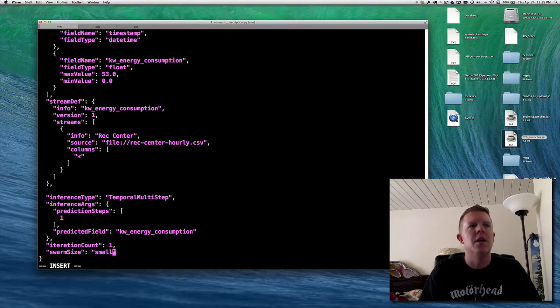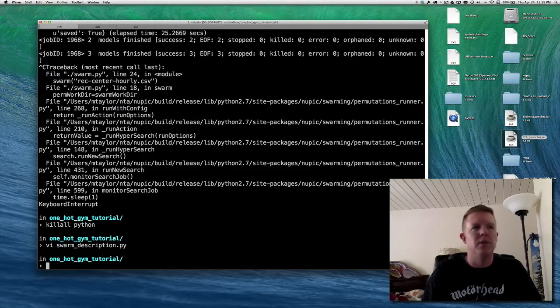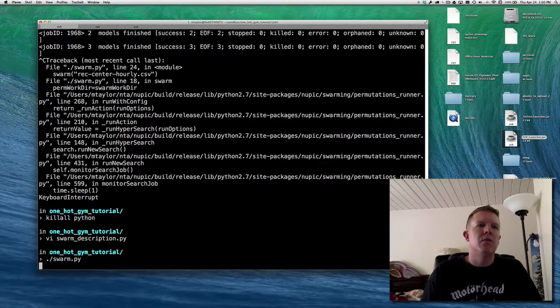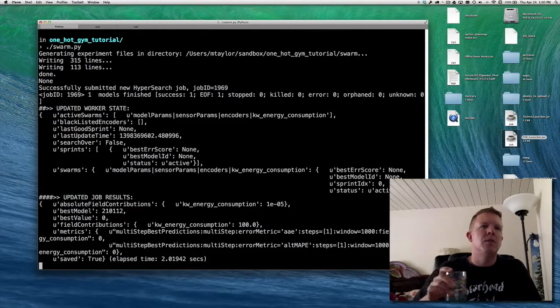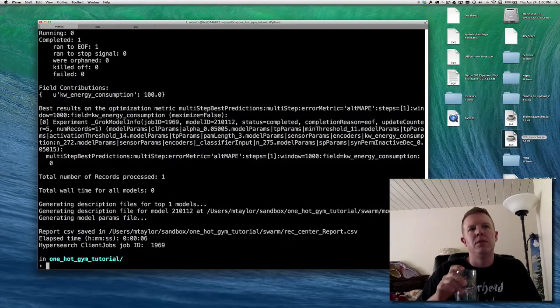And I'm going to tell it it's a swarm size of small, which means it's only going to evaluate 1 model. So by doing this, I can run swarm now, and we can watch it evaluate 1 model, send in 1 row of data into it, and return very quickly with the parameters for that 1 model that it tried, which is not going to be a very good model for our data.